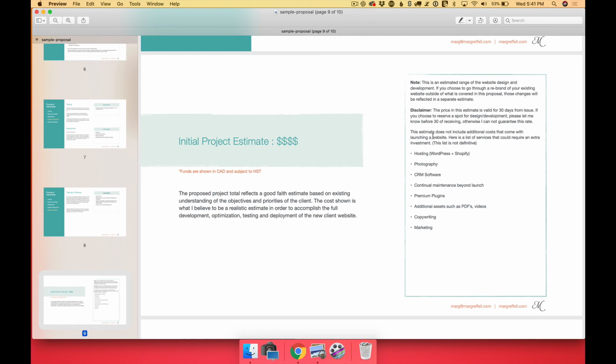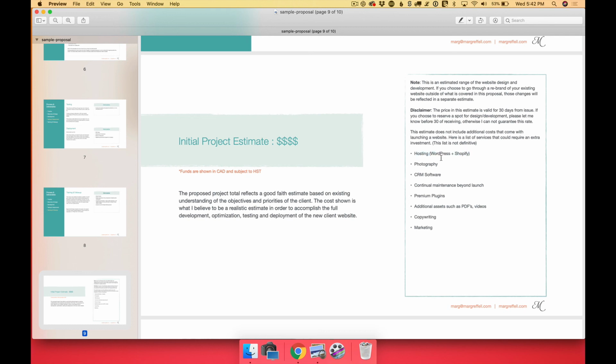We also want to include what it doesn't cover. Some people don't fully understand what design and development cover and don't cover. And when you're in the industry a while, these things can get a little bit lost or taken for granted. So we've got a list of things that it does not include. Also, this list is not definitive. So there's other items that I might put in there if it's specific to the project, something that I know a client needs, but I know that it's going to be an additional cost for them, I want to make sure to put it in this list so they know it's not included.